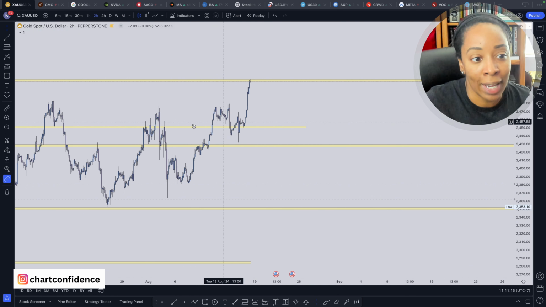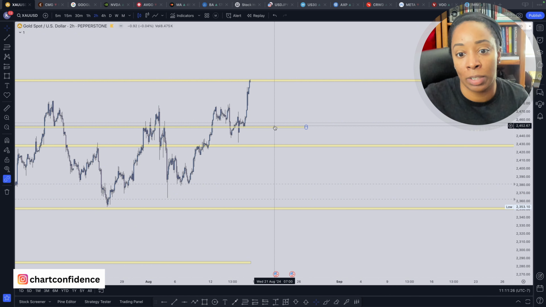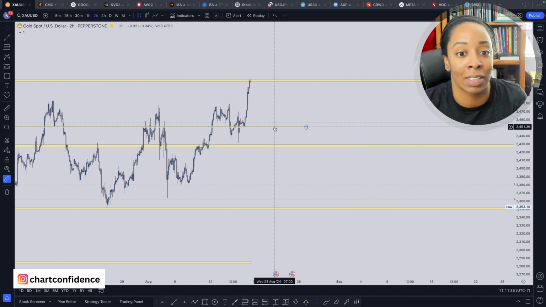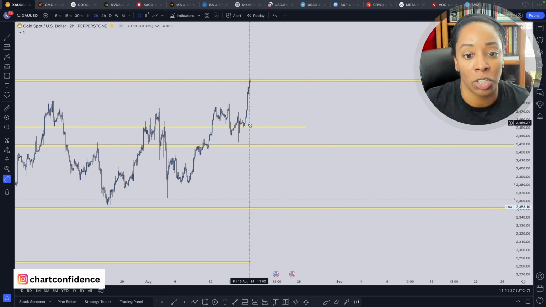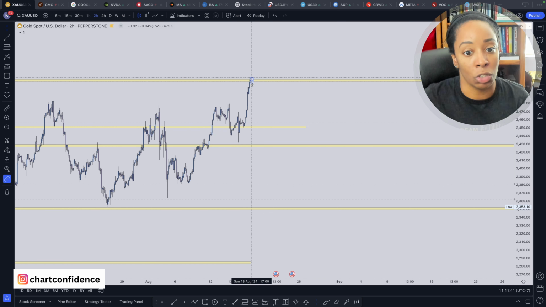I'm seeing that it lined up with this point right here, these rejections right here, and also, that's kind of a fake out, but then there's a support right here. So I definitely want to keep this 24.50 level just because price has either used that level as a support or a resistance, and I want to keep an eye out for that, especially because we have this nice support right here, and then price just shot up from there.